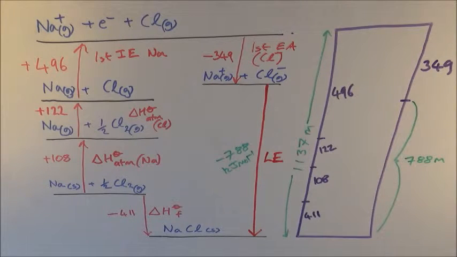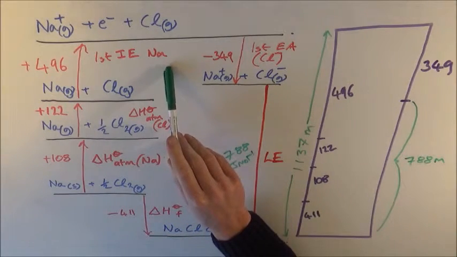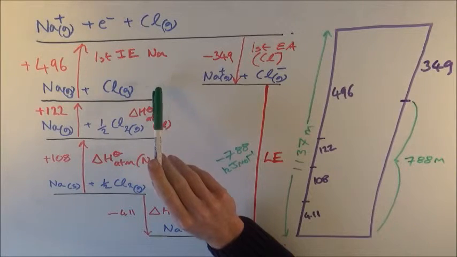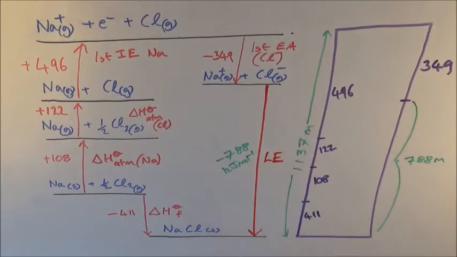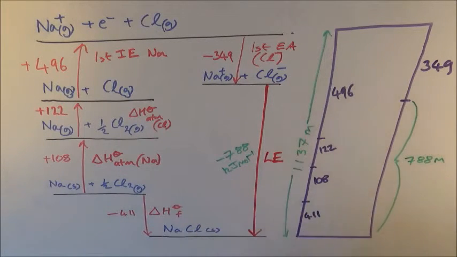Now, just be aware that sometimes you have to do a double ionisation. If it was magnesium, you're going to have to take out a second electron, so you've got to include the second ionisation energy. And if you're adding an electron on to, say, oxygen, the first electron is the first electron affinity, the second electron is the second electron affinity. So I'm going to try and do all that, but it might get a little bit crowded, but hopefully now you can see what I'm doing.